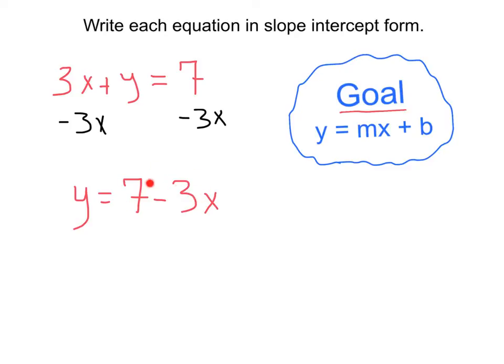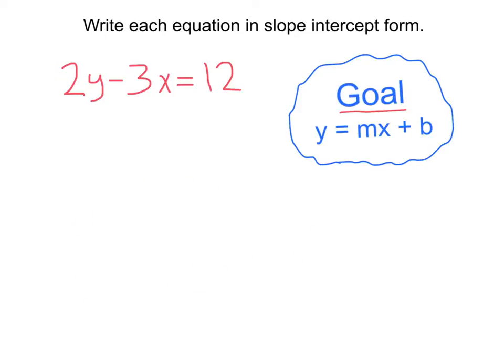These two terms need to be switched around. Well, we know that addition is commutative, meaning that we can switch terms around without it affecting the answer. For example, 2 plus 3 equals 3 plus 2. We can switch those around, and we can switch these around. And if we do that, we're going to switch this 7 and the negative 3x, giving us y equals negative 3x plus 7. Again, all we did is switch these two terms. That leaves us with y equals negative 3x (mx) plus 7 (b). Bada bing, bada boom.